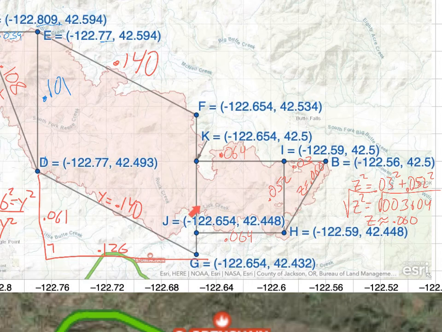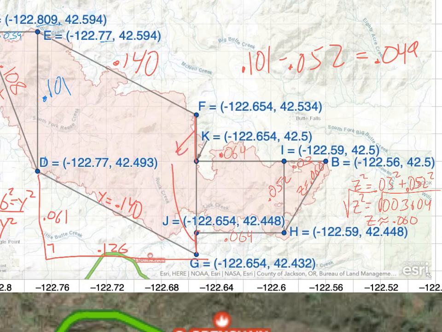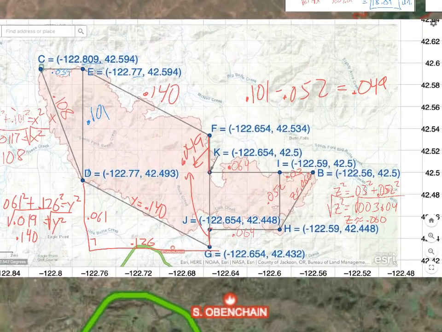Now, this one here, we know 0.101 is this side, 0.101 is this side. If I subtract this, then I get these two pieces. I don't know altogether what they are, but I know if I subtract that, I'll get these two pieces together. I don't know what they are individually. And so those two together come out to be 0.049. Again, I don't know what they are individually, but 0.049 will do together.